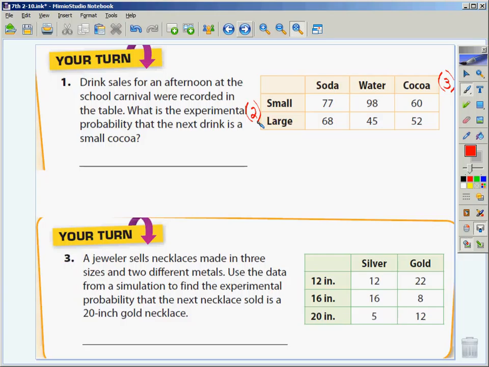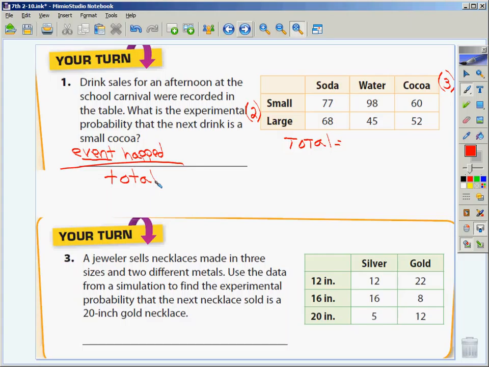It's got more numbers. In order to figure a probability of an event, I've got to know one thing first. What do I have to know? Nothing's different than yesterday. What do I have to know first? I've got to know the total. Because when I figure the probability, it's the number that the event happened divided by the total outcomes. So, let's add this up.